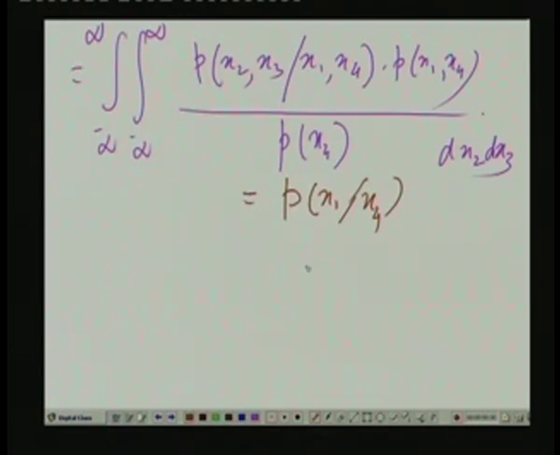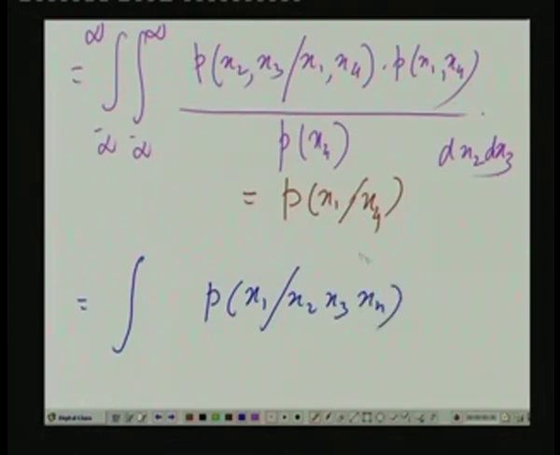Okay, and this is equal to what? We rewrite what we started with. We started with this. We are given the conditional probability density of x1 given the other 3 variables. Suppose this conditional density is given, P of x1 slash the other variables, and if here you want to eliminate some of the variables to the right of the slash, that is the variables which are conditioned, to the right of the slash.